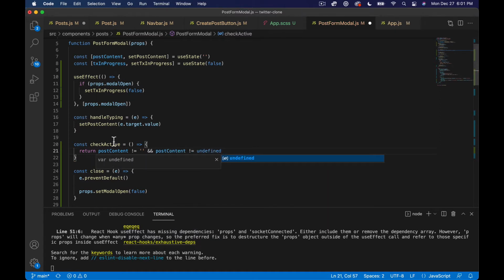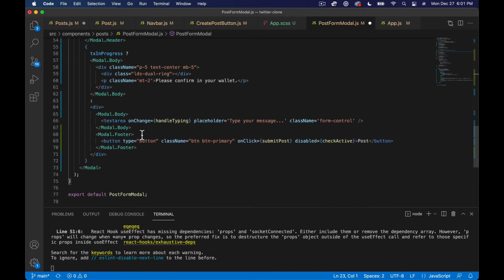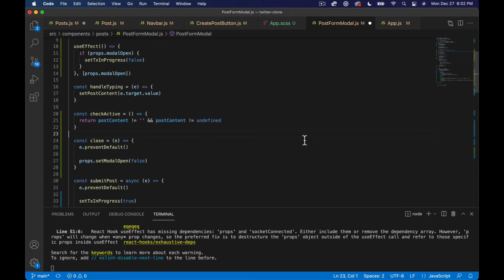Okay, so basically we're saying if these two things are both true, this should return true, and then therefore checkActive should be false in this case. So disabled we want to be false in that case.